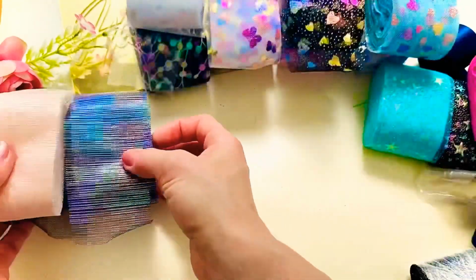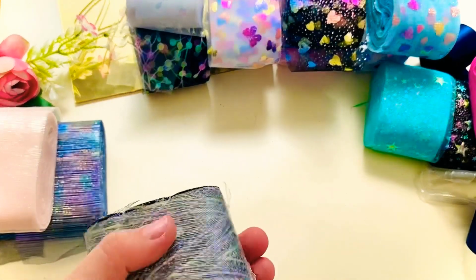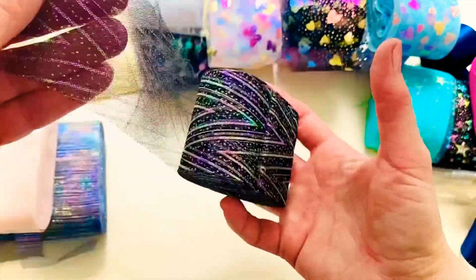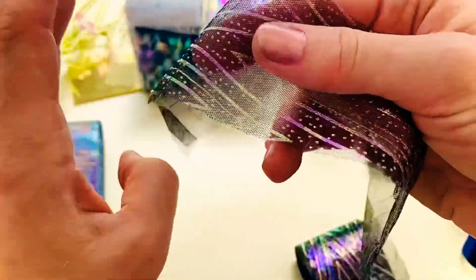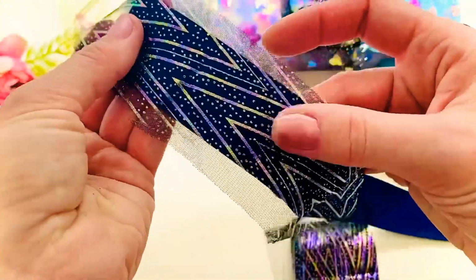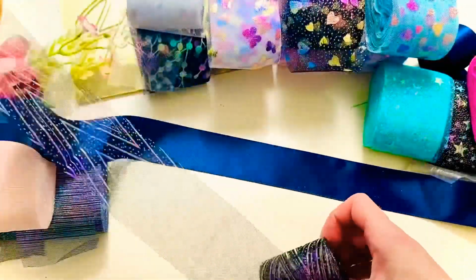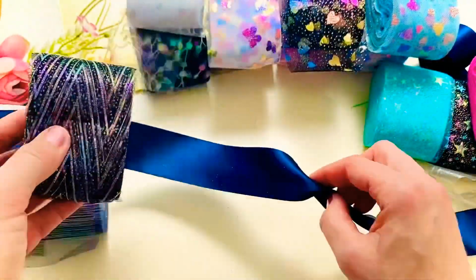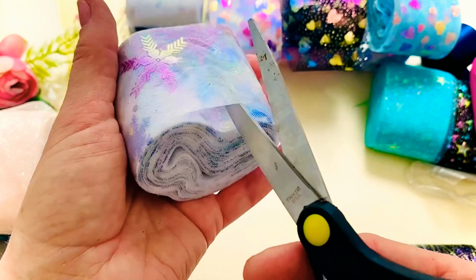Okay, 3 colors of this. This one is black. Wow, that is even, all of them are pretty. It's just different ideas. And the black. This is just one of them. Very sparkly, very shiny. Here, one of them for New Year.